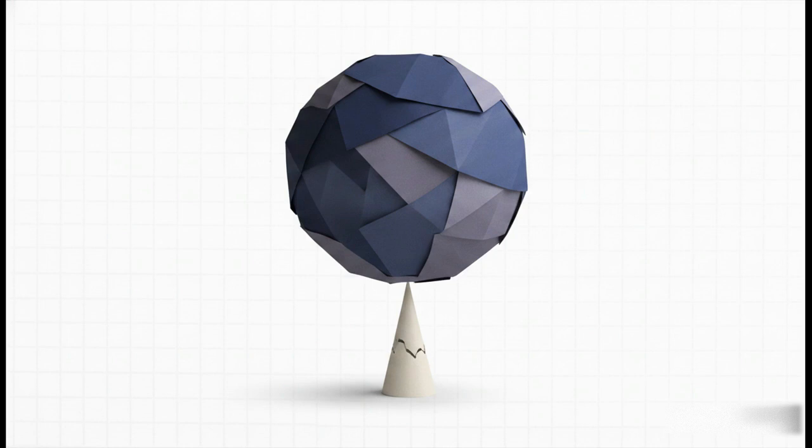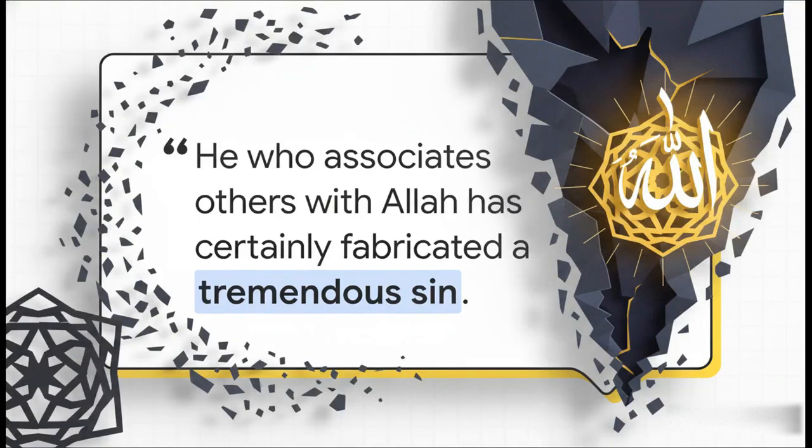This whole idea of scale shows us that ignoring reality is literally never just a small choice. It creates a massive structural contradiction in how we even interact with the world. Now, this dynamic builds directly into the theological anchor of what we're exploring today. When we bring this idea of disproportionality to a specific Quranic verse, we see the ultimate consequence. The source material quotes Surah An-Nisa, chapter 4, verse 48. Indeed, Allah does not forgive association with him, and he who associates others with Allah has certainly fabricated a tremendous sin. Honestly, you can just let the gravity of those words speak for themselves.